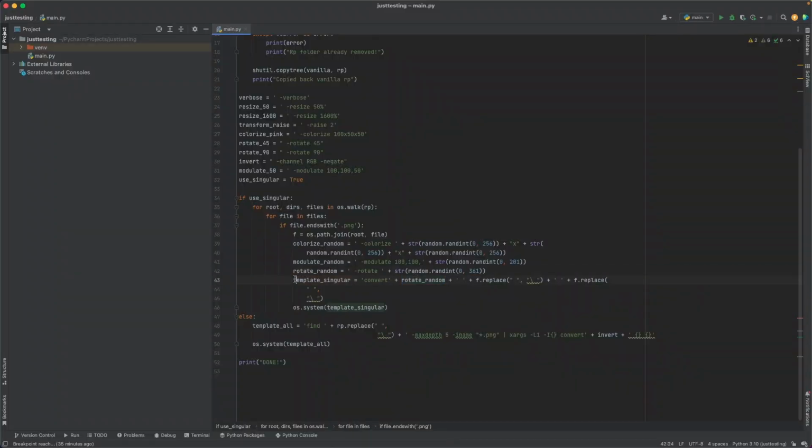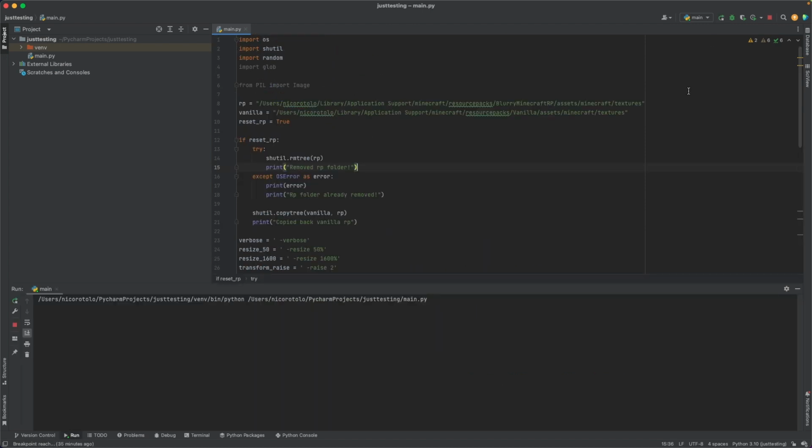So what I'm doing right now is this command right here, which is rotating all of the blocks a random number of degrees. What I actually want to try to do now is something funny called modulate. And I actually want to modulate randomly. So what this is going to do is change the color of every single block by a random number of changes of hue. So every single block is going to have a random color basically. And this might take a while, might take like a few minutes, so I'm just going to leave this running.